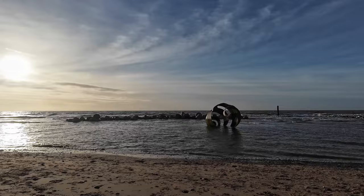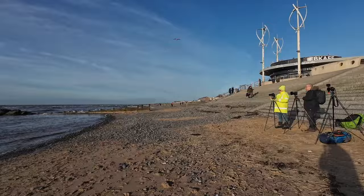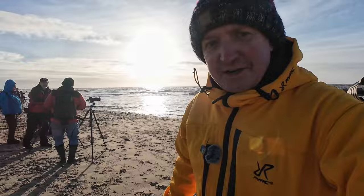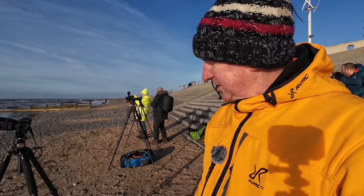We have got everyone else down here as well. Everyone is still shooting down this side. Got one or two at this side as well, and above us. It's turned out to be a busy day, so hoping as well that if the tide gets high enough, they'll come above these rocks and make a few splashes. So for the time being anyway, I'll leave this shot on for you.